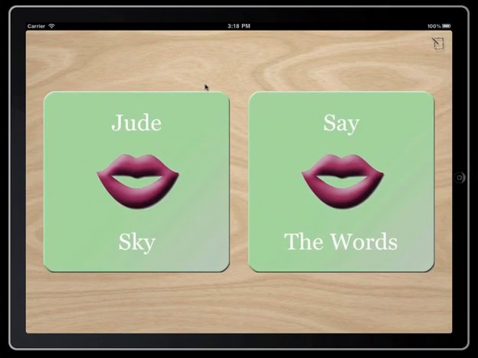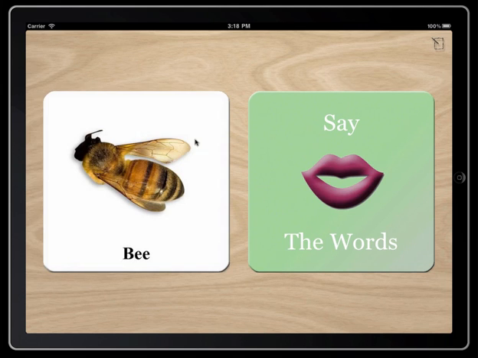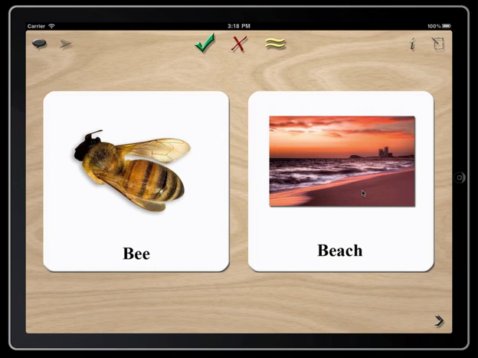And the cards will come in face down, and it has their name on it. So this is so we know whose turn it is. And they're also color coded for whether it's an expressive or a receptive activity. To see the card, just tap the card. B. Beach. And you'll notice it says the name of the card. And if you want to hear it again, just tap the card again. Beach. B.